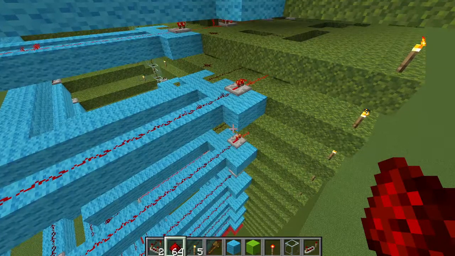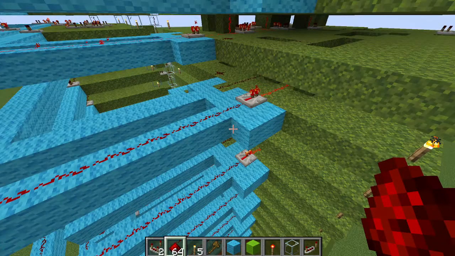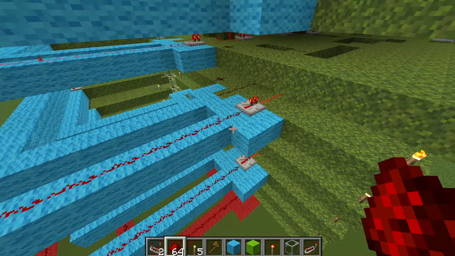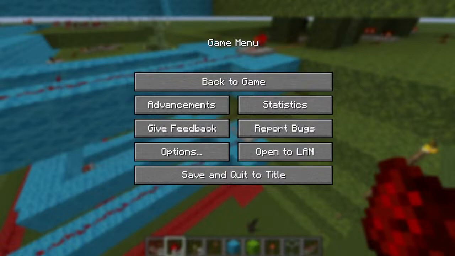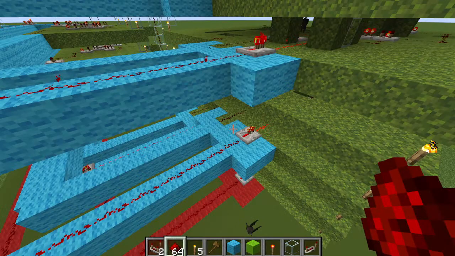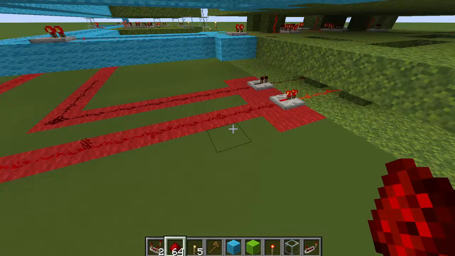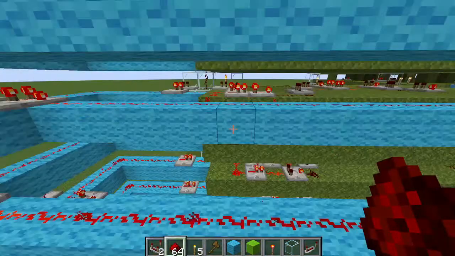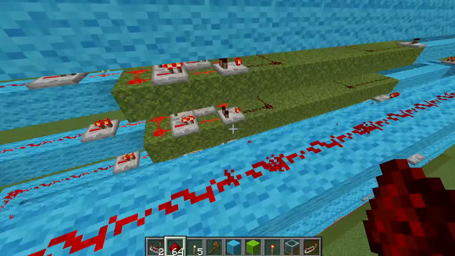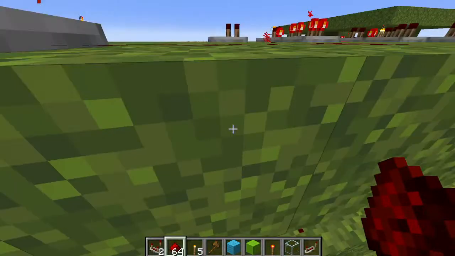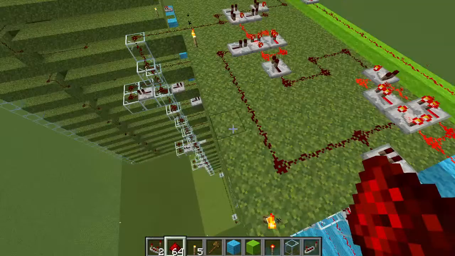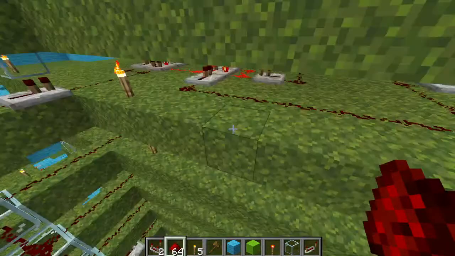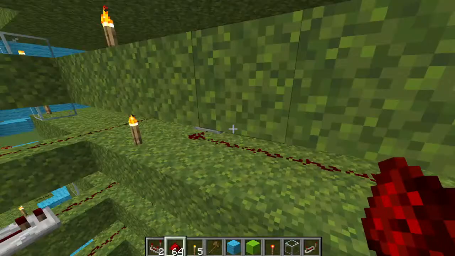Those are all on. Just verifying all the wires are wired correctly. So what I want to do now is see this memory unit currently has 111 stored in it, I think, which is convenient. Yes, it's 16.